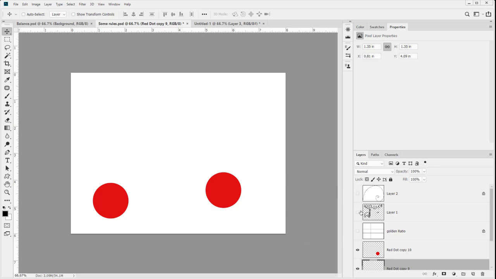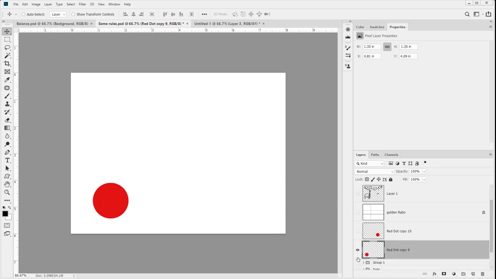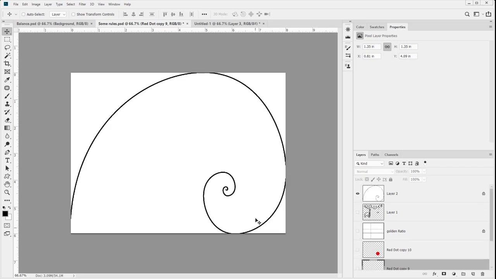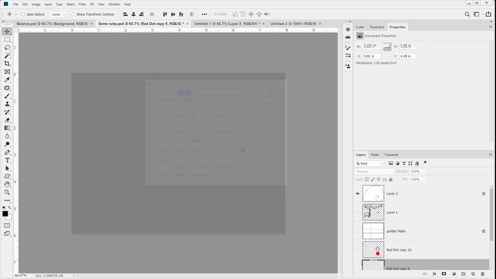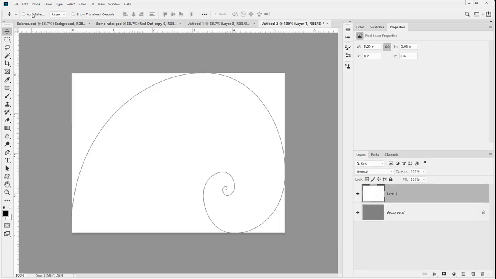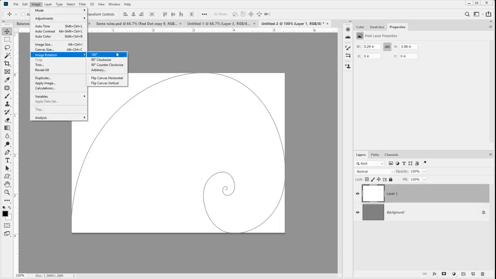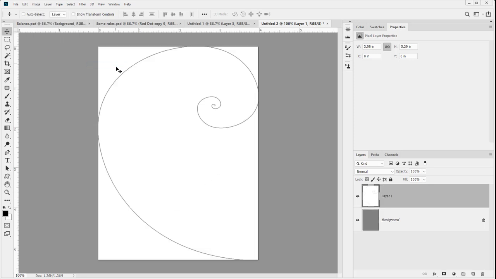Now, that helps me a bit, but here's another question. How does it help you as the student? Well, if you're replacing something for the first time, let's go ahead and make a new one of these. And we'll just rotate this entire image 90 degrees counterclockwise.